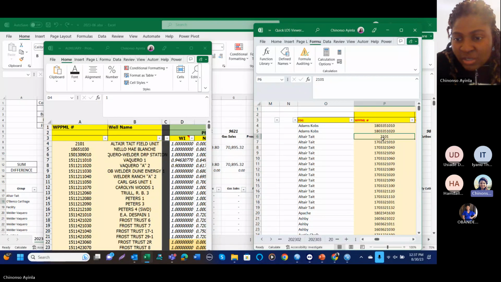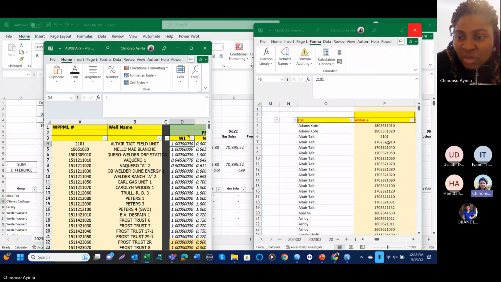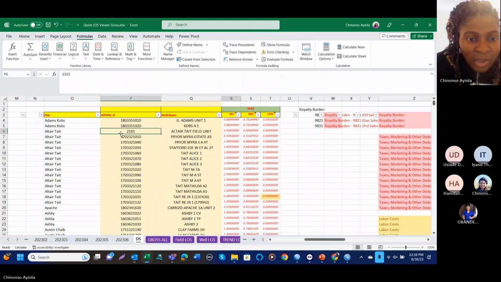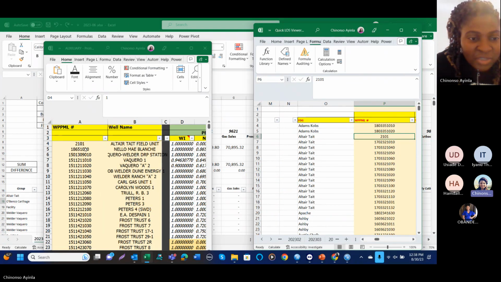If the names and the numbers were the same, I would have just done a copy and paste of these two and it would update into my Quick LOS. But because these two didn't align, I have this 210 Wolfpack code as number 3, but on my working interest file, it's number 1.